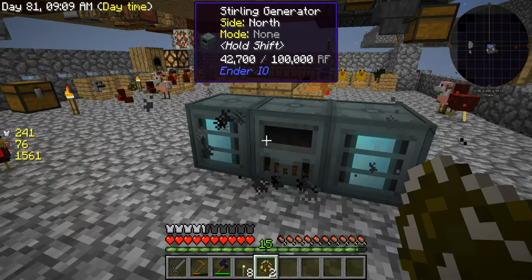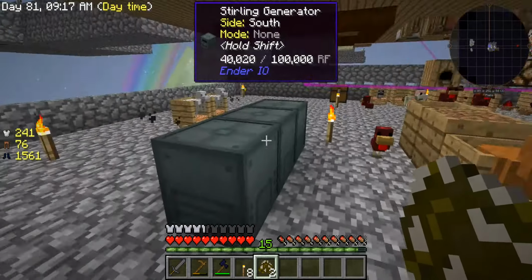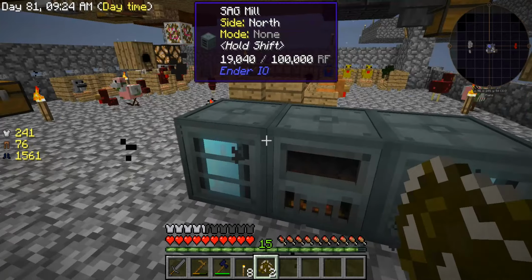But I could do conduits, and I could have, say, like this one, just turn it into gravel. Then this one would pull the gravel back out and turn the gravel into sand. Then I could do a third one of these and have it for dust. Or something like that, you know.